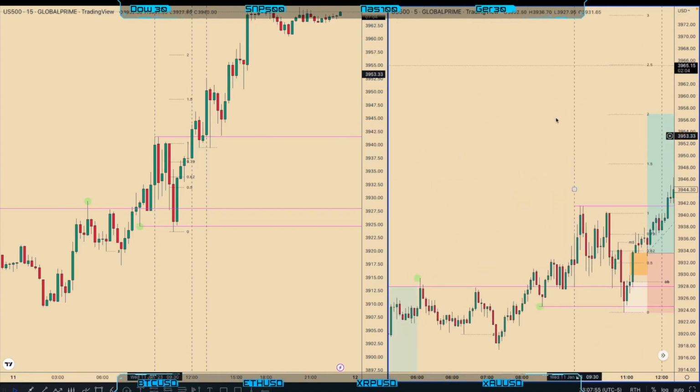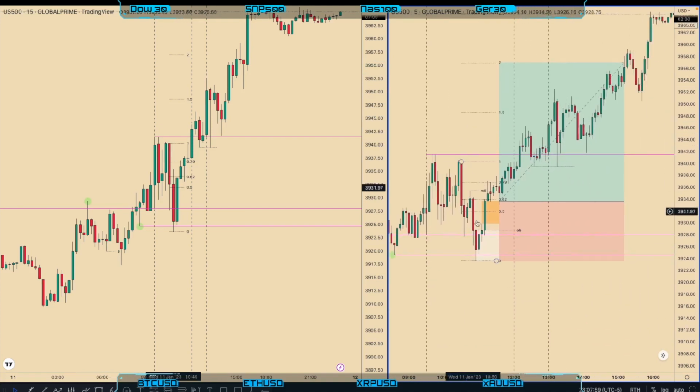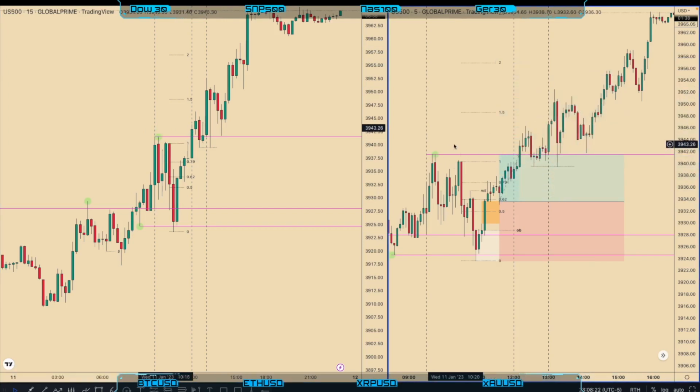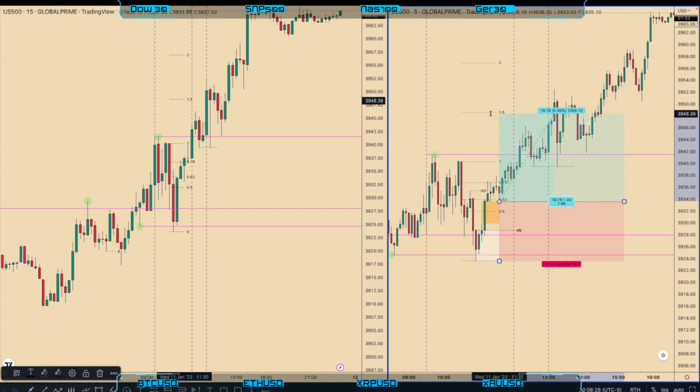And this is just one example of how you can set your targets, especially if you don't have any type of previous buy side or sell side liquidity that you're working with. So as you guys can see here, if we take our entries here, we do have buy side liquidity resting in the form of these swing highs here. So we're looking for price to gravitate towards these price levels, because that is where money is resting. That is where we have stop losses. So once price gravitates to that area, it's all clean and dandy, but we do not have that return on investment that we're looking for.